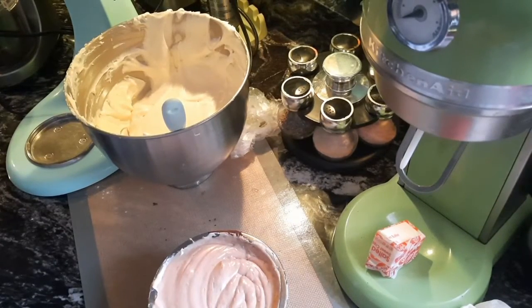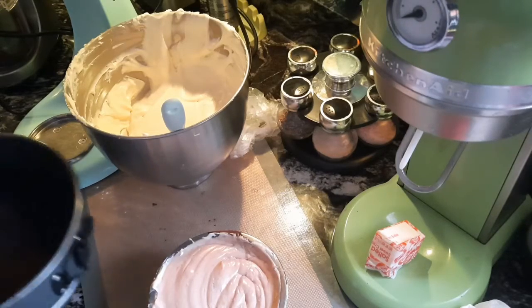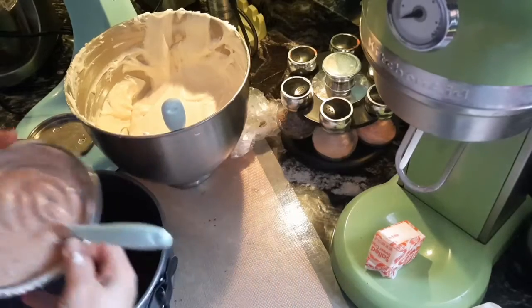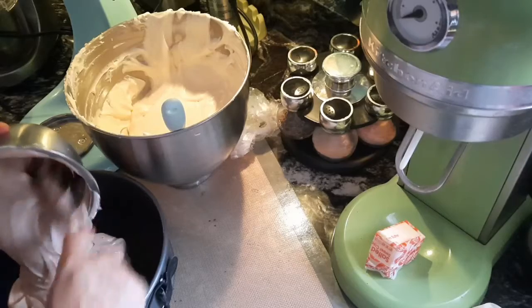Now I'm going to get my pan, my springform pan. Let's put this chocolate away back in the fridge. And we're going to put this layer in the pan.